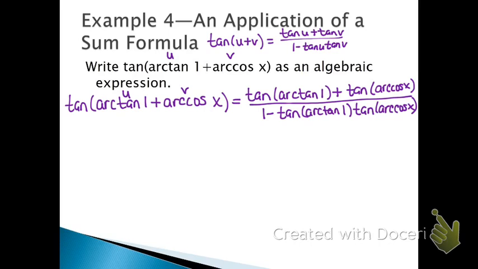Now, one way this is going to differ is they said write as an algebraic expression. Well, notice we have an x in the problem, don't we? Yeah. So we're not going to be able to work that one out. So the reason they said algebraic expression is we're going to end up with x in our answer.